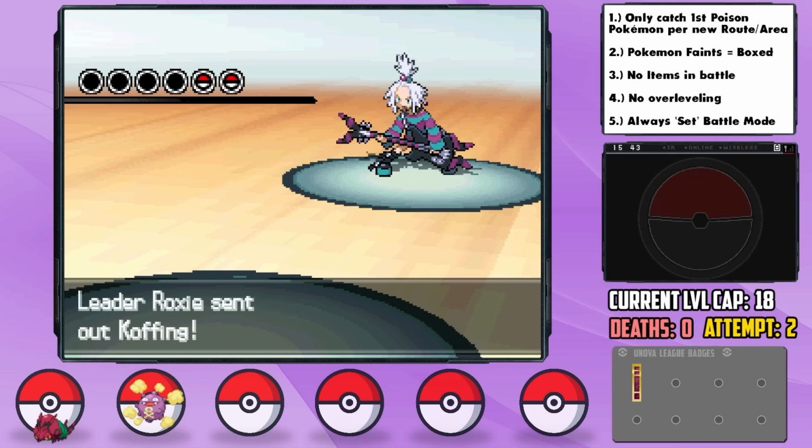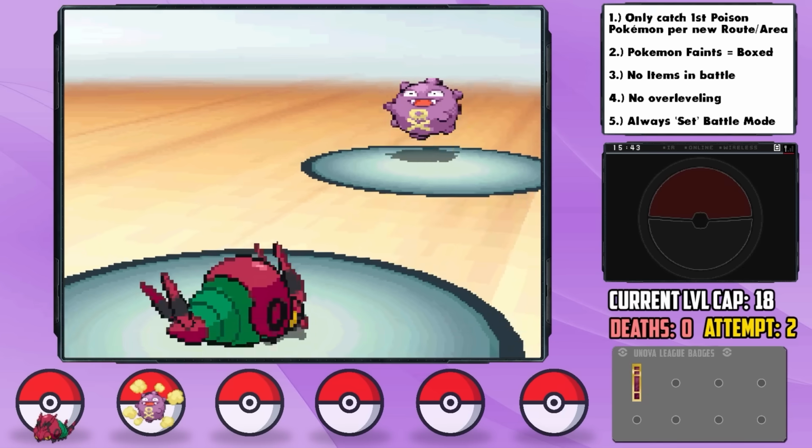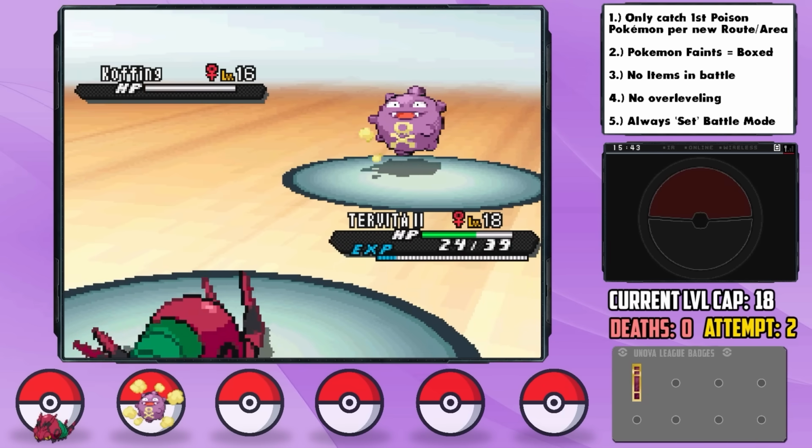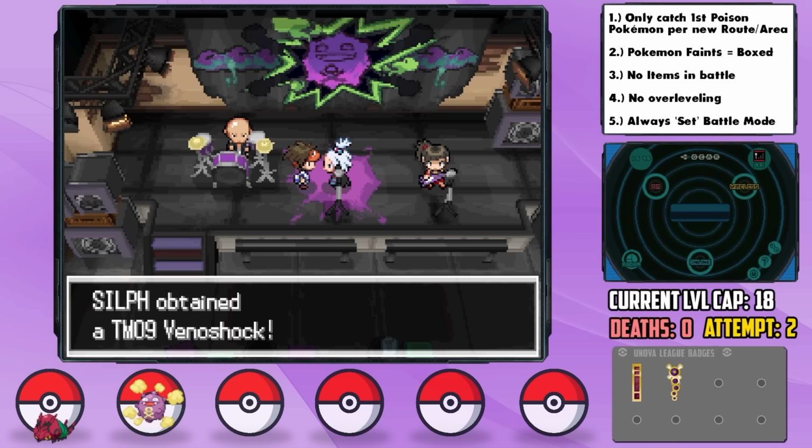Taking on Roxy again this time, we actually landed our rollout strategy all 4 times, making it a much easier battle. But I am definitely not relying on that much longer, that was brutal. We do get the Venoshock TM for winning, so there's some dopamine after that ordeal.